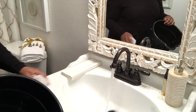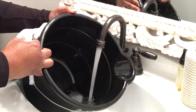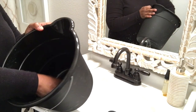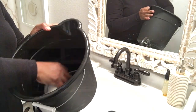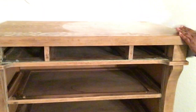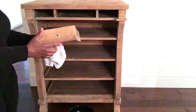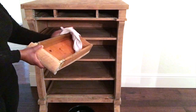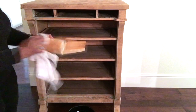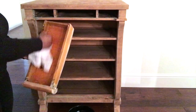What I'm going to do here now is just take a little water and wash off again all the extra dust that may have settled once we did clean it off while it was sitting in the garage after sanding it down. As you can see here with the piece, you see the little crud that is still in between the drawer spaces on the chest. Well, that is just all of the excess paint that we could not remove. The man could not remove after stripping and stripping and stripping. So it's just the excess paint that is there.